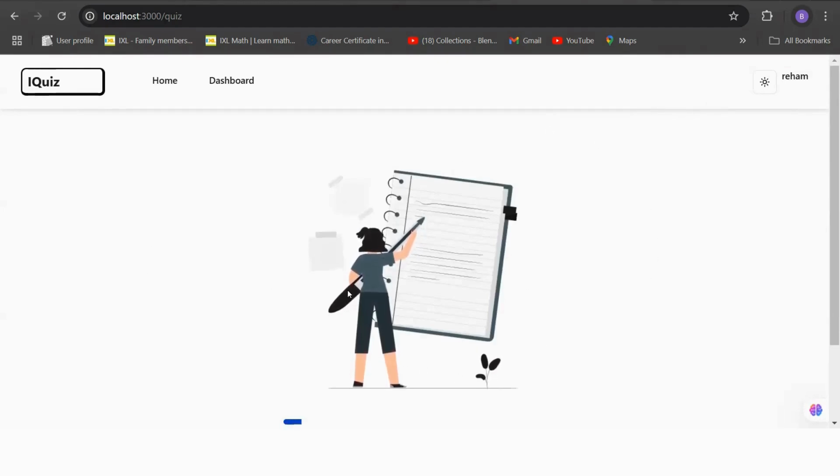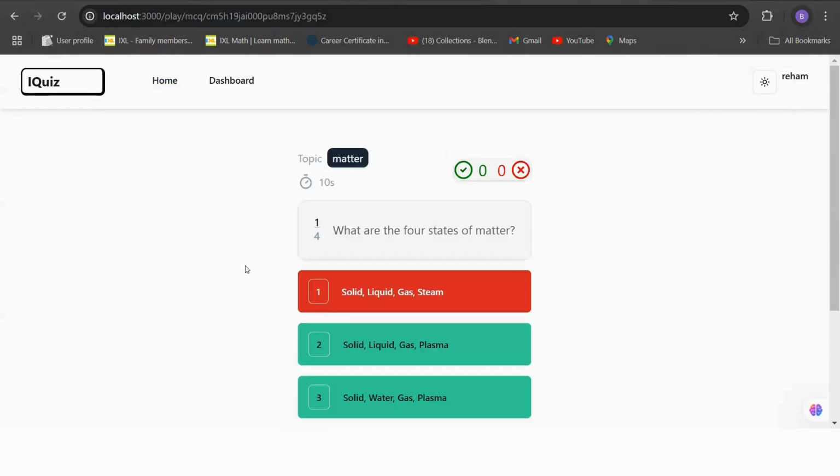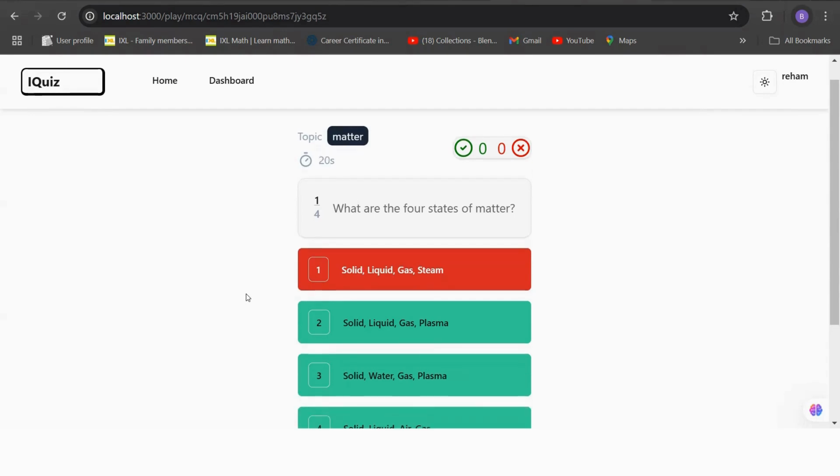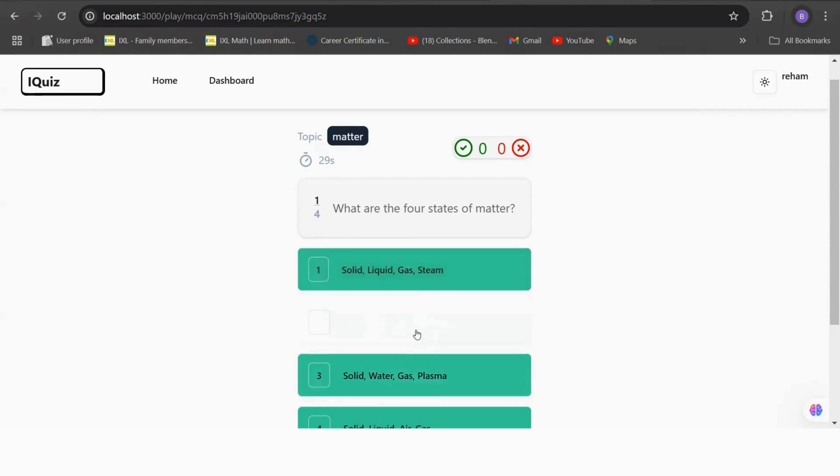After these statistics, you can also redirect to the dashboard to see the history of the quizzes and retake old quizzes if needed.